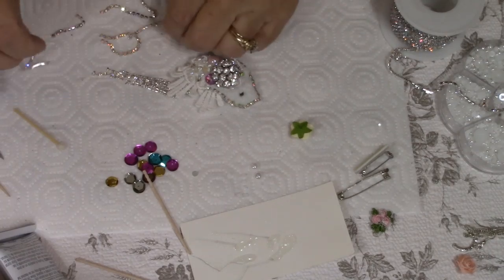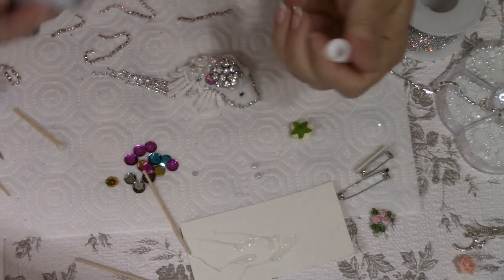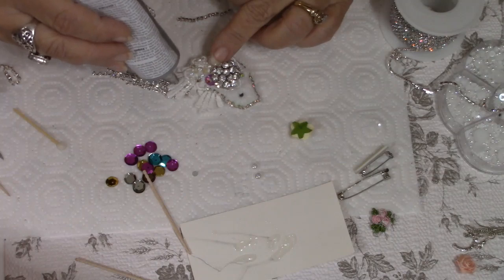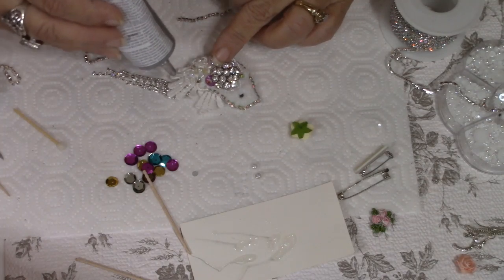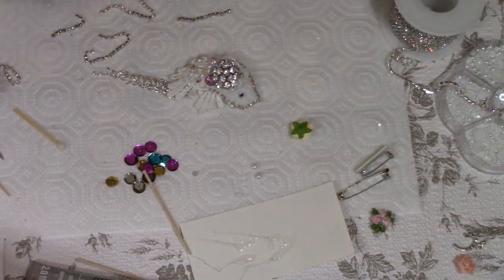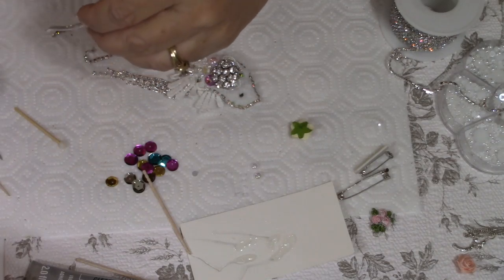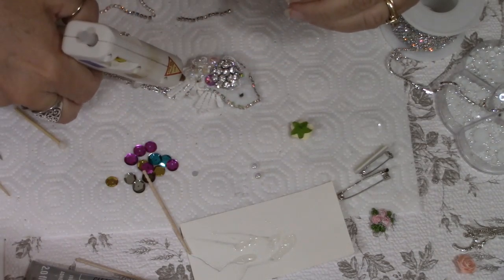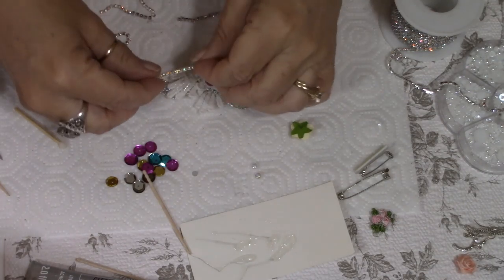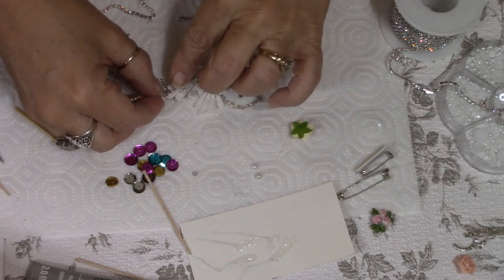Okay. And then we're gonna take, and I am going to use some E6000, and I'm just going to kind of take it and go along these tail feathers a little bit. And then I'm going to take, in the center, I'm going to put this longest one, and I am going to put a little dot of hot glue. And I'm going to get that going in that direction.